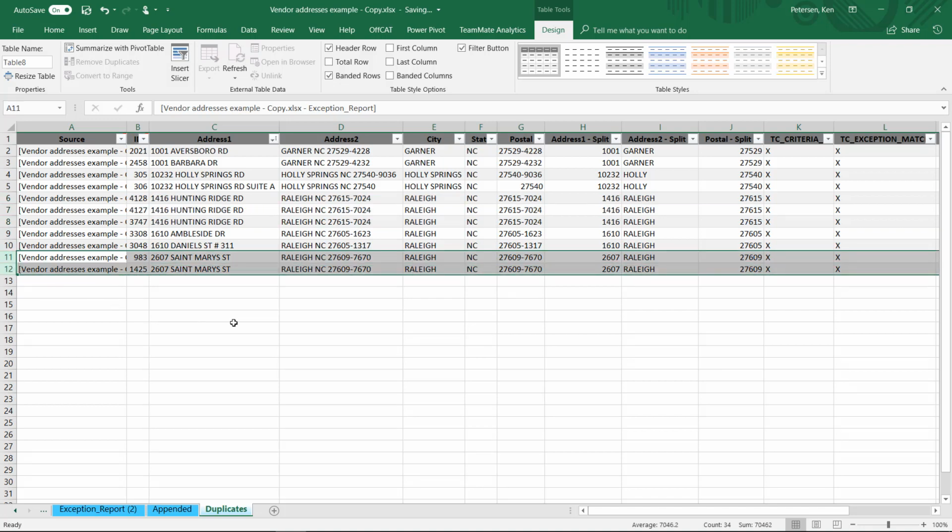After this, we would need to go back and handle those other addresses where they were PO boxes or whatever they might have been that were not numeric. But this is how we can take this approach of combining the street number and the postal code to then determine if we have duplicate addresses.